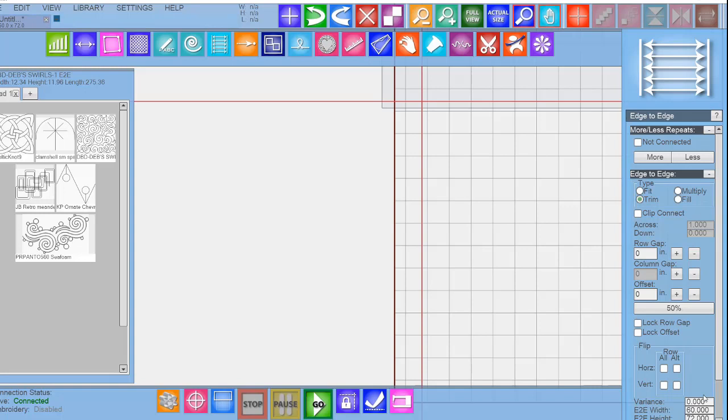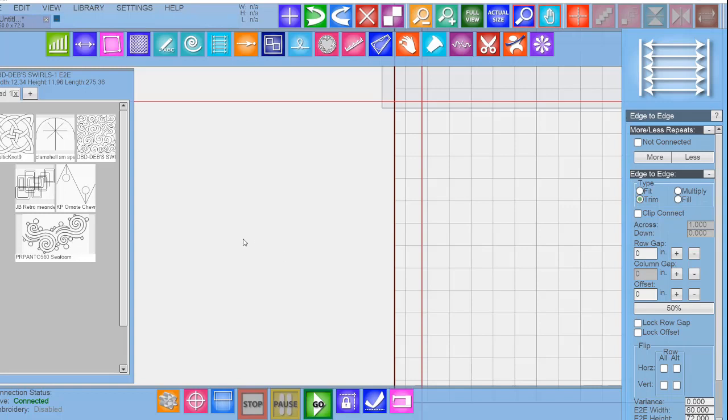In today's video, we're going to talk about the different edge-to-edge tools under the edge-to-edge icon in your Mach 3 software. And we'll be kind of working our way down the toolbox over here as I talk about different patterns. But before I do that, I want to review a few things about how patterns are designed and how they're used. There is a document on my website on this that's pretty in-depth and shows a lot of different illustrations of them, but I'm going to talk about just a couple of those here.